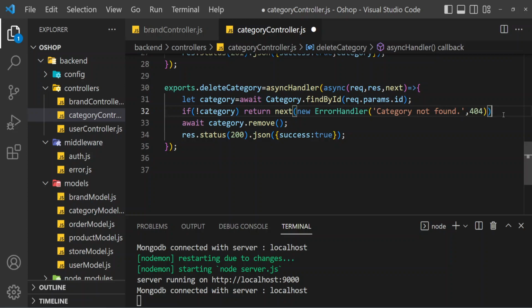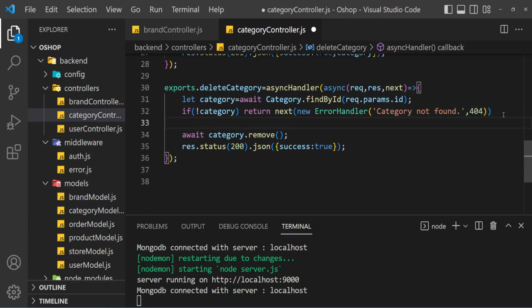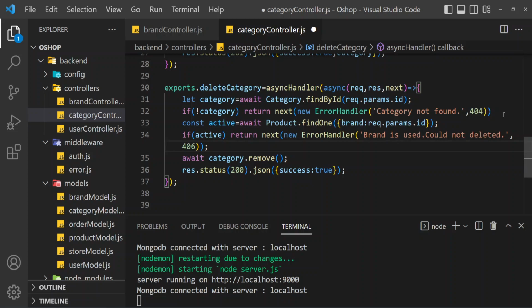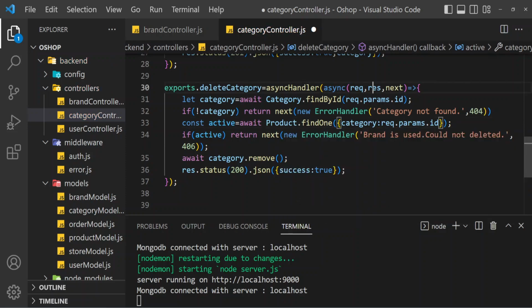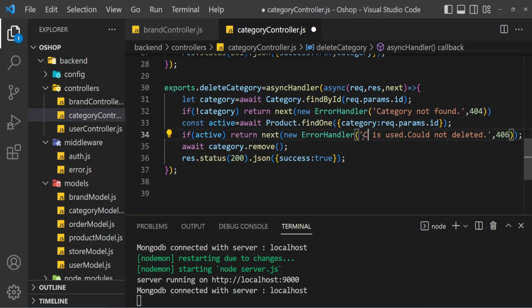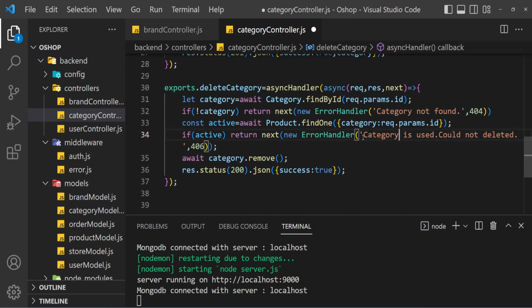After return next, paste this, and here remove this brand, it will be category, and category is used, could not delete it. Okay, save the file.